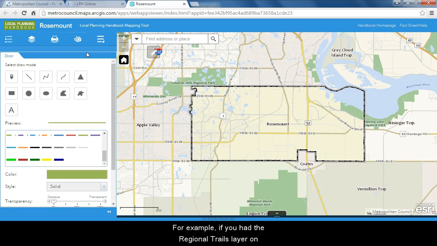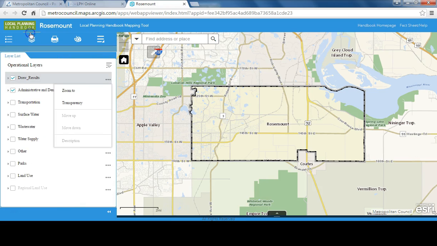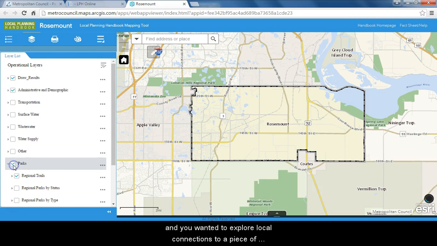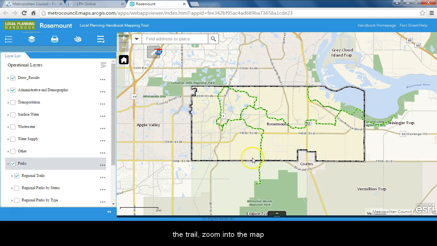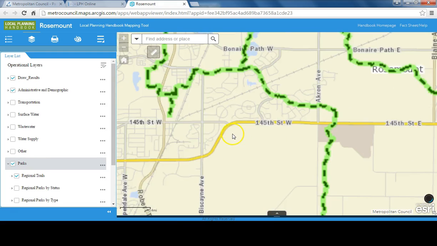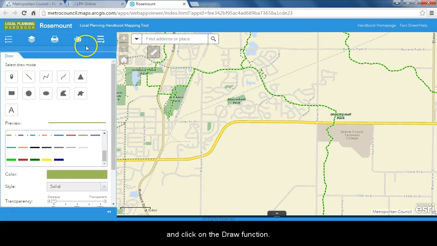For example, if you had the Regional Trails layer on, and you wanted to explore local connections to a piece of the trail, zoom into the map and click on the Draw function. Pick a line option and set your appearance preferences.